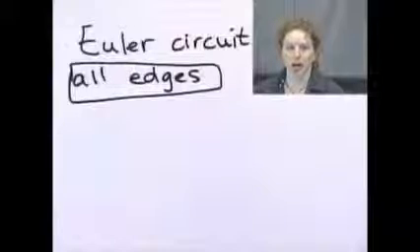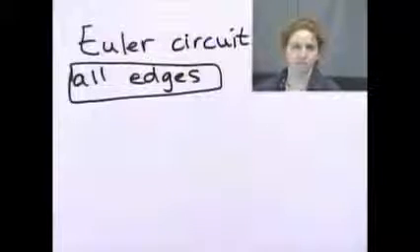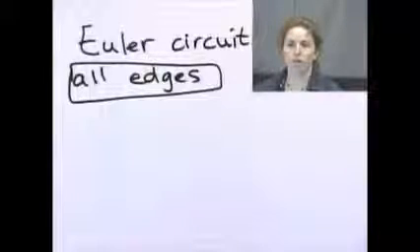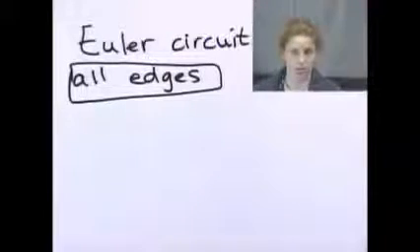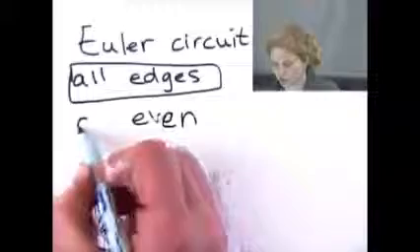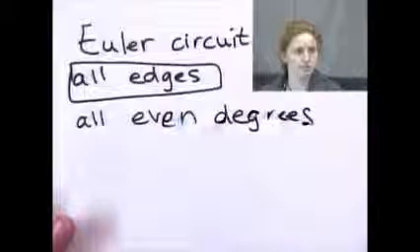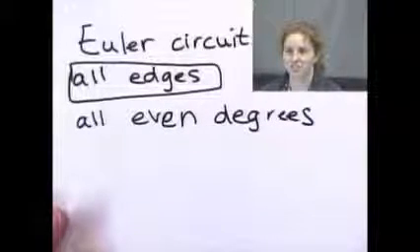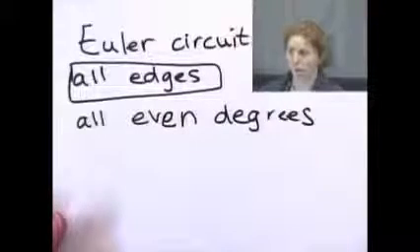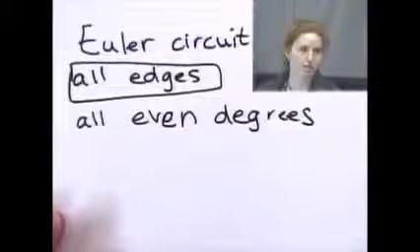So how do I tell if a graph has an Euler circuit or not? All the vertices have an even number of edges from it? That's right. If all the vertices have even degree, or they have an even number of edges touching them, then we have an Euler circuit. So this is another thing, all even degrees. So that starts with the E too. Euler, edges, even. And this is easy because we use Fleury's algorithm, which just starts adding edges randomly, right? So I could take any graph and make an Euler circuit as long as it has even degree everywhere.